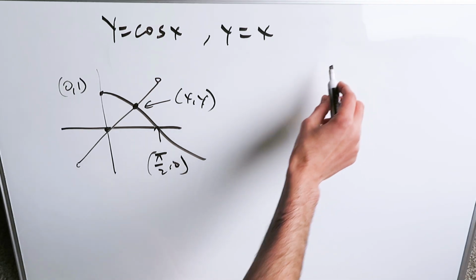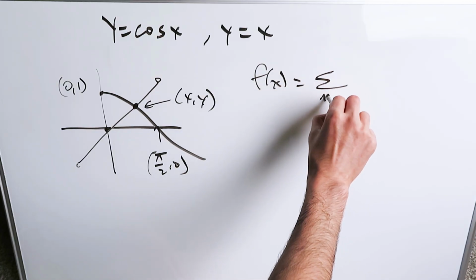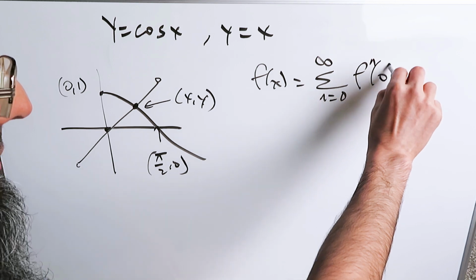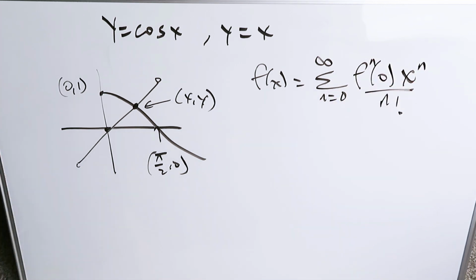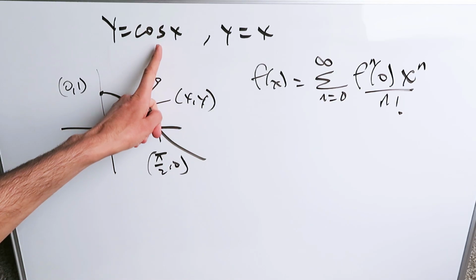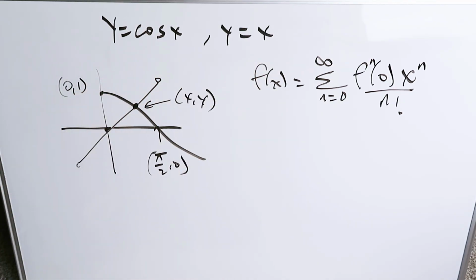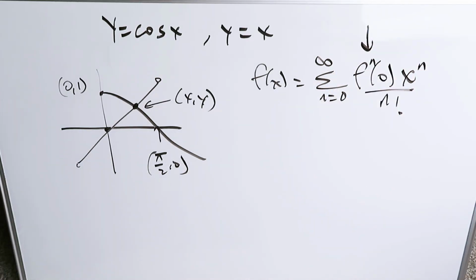If you think about this formula, a certain function has a series and it can be determined as n equals 0 up to infinity. I'm looking here at the nth order derivative receiving a 0 value, x to the power of n divided by n factorial. If you were to run the cosine through this formula, you could develop a certain polynomial series for the cosine, and then you can make both of these polynomials equal to each other and solve for x. But you need to worry about the nth order derivative. That requires a little bit of calculus.